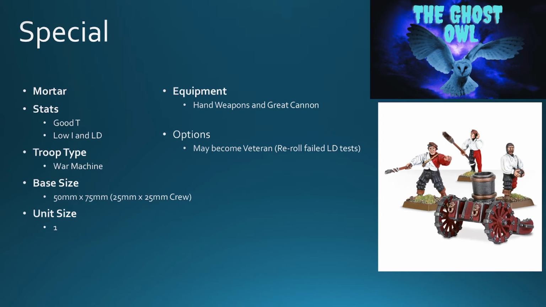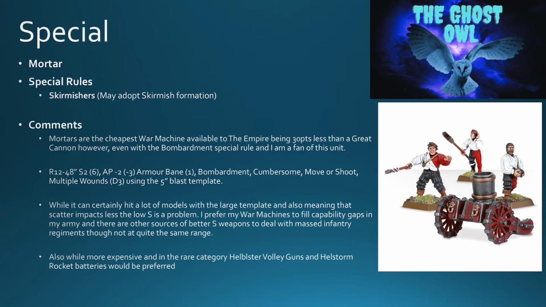Next up is the mortar. So it's got good toughness, low initiative and leadership. It is a war machine. It's a 50 by 75mm base and a 25 by 25mm crew with a unit size of 1. Equipment wise is a hand weapon and a mortar, and it may become a veteran. So skirmisher can adopt skirmish formation.